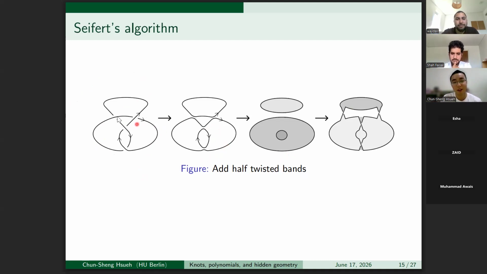Whenever you look at a crossing, you look at how you walk along the orientation. So you either let this connect to this side or this side. But if I go this side, I'm going against the orientation, so I don't want that. I want to go this way. And you do this at every crossing. For example, here, I go down. I don't turn left. I don't go this way because that would be against my orientation. So I go this way.